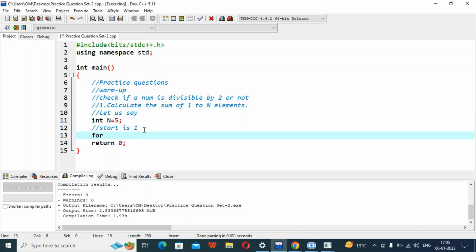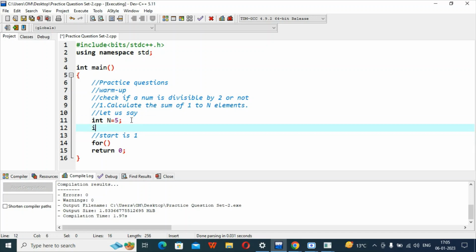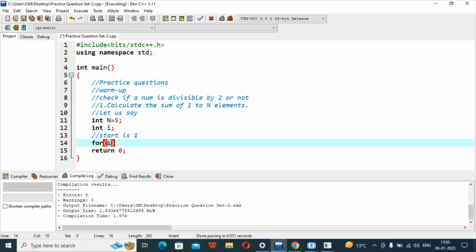Write the for keyword, open the round parenthesis, and firstly you have to also initialize an i variable, so that you can put this i, initialize this i in the round parenthesis of the for loop. This is the syntax of the for loop. Initializing some variable named i, then writing i = 1, because it is starting from 1. You write the starting point here, where it is starting. It is starting from 1, because the question is saying 1 to n.